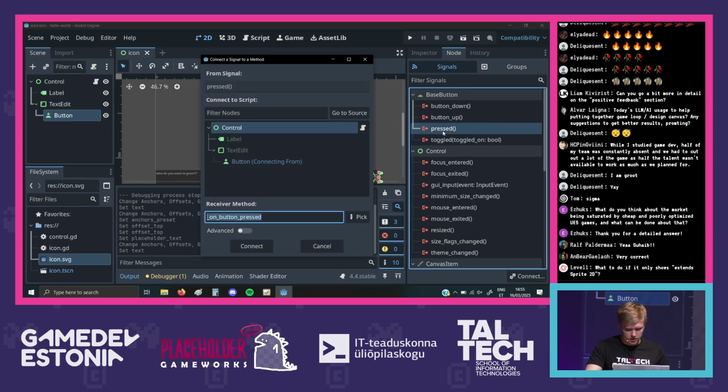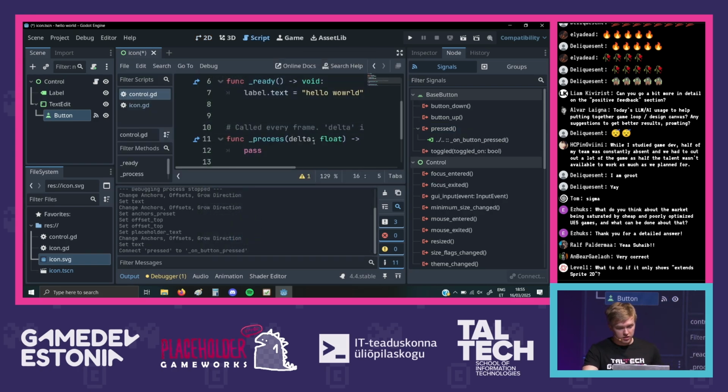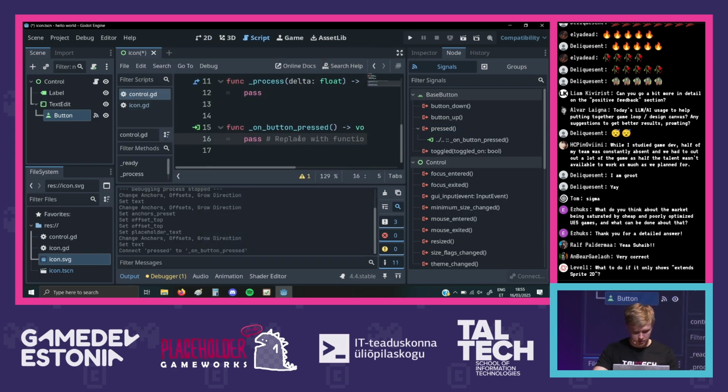We're gonna double click on that or press connect down here. Either one is fine. A window is gonna open up where you can configure the function that connects your signal. It's gonna be called onButtonPressed, and the script is gonna automatically have that now.